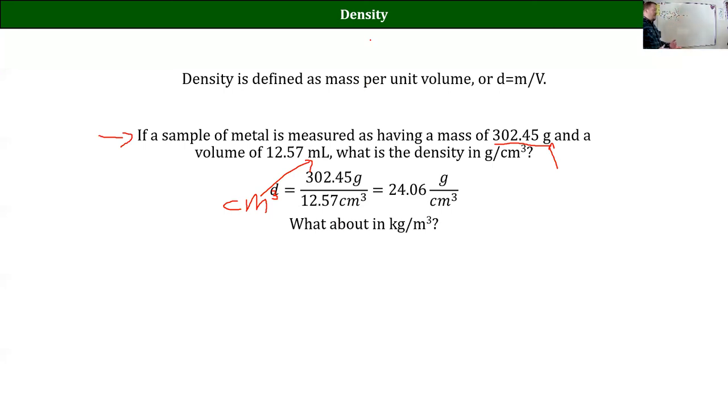And again, you can do it separately or do it in the same row. If you're going to do it in the same conversion, a trick that I was always taught to make sure that you don't forget to do the units on the bottom, is do the units on bottom first. Get it into per cubic meter first, and then you can do your conversion from grams to kilograms. So 1 cubic centimeter, and we want to go to meters. Well, we don't have a conversion for cubic centimeters to cubic meters, but we have centimeters to meters, right? So we can say for every 100 centimeters is 1 meter, and we're just going to do that 3 times. Then we're going to cancel out cubic centimeters, and we'll be left in cubic meters.